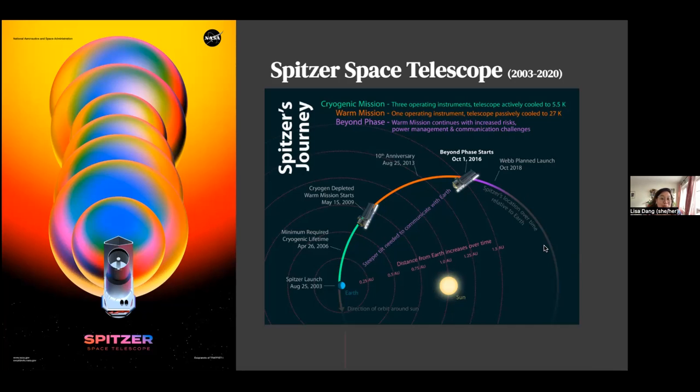But the original mission of Spitzer was to observe what can be summarized as the old, the cold, and the dusty. So observing distant objects that are very low mass and very faint. However, Spitzer wasn't designed to study exoplanets, but the clever choice of the orbit made it ideal for time series observations, unlike Hubble. So it made a lot of substantial contributions to understanding exoplanets, but it also helped set the stage for a future mission that I'll talk about later.